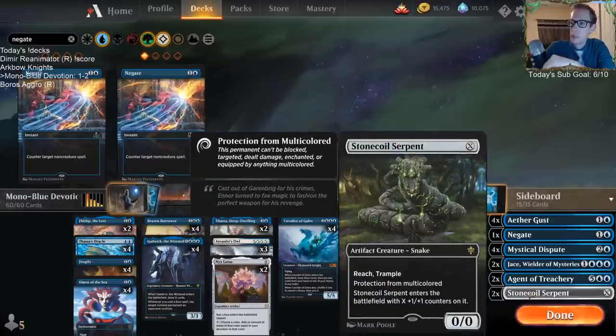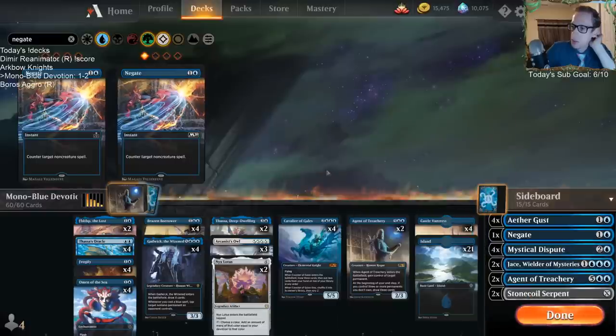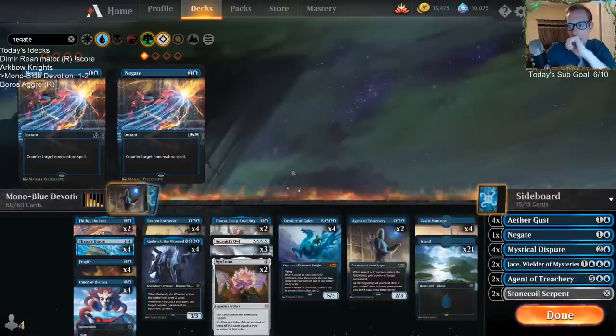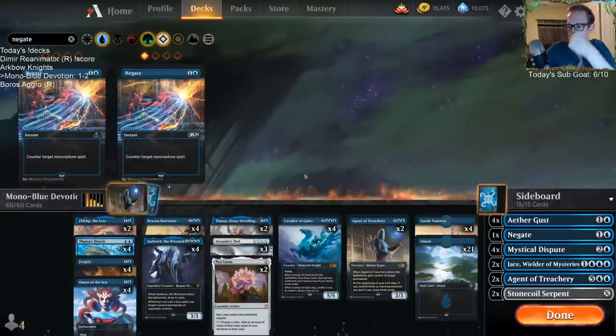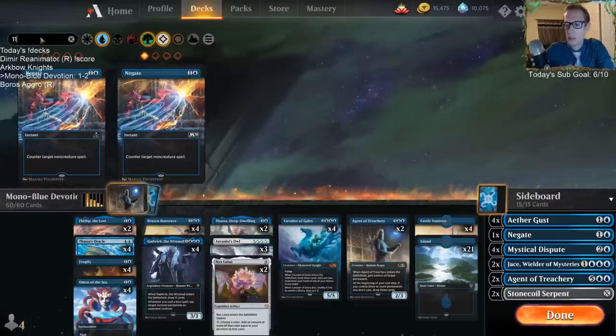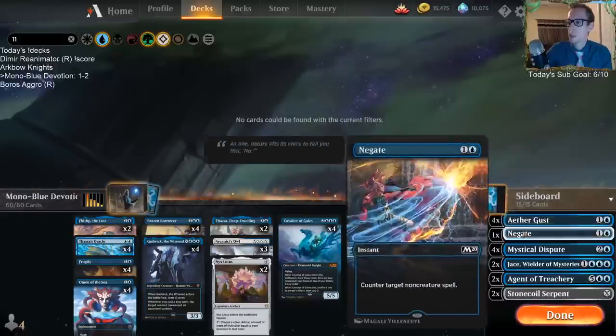Stone Coil Serpent can just be a good sized blocker against aggro decks, but then also gives you something in the mono blue colors to stop Shifting Ceratops. I guess it's good against Dream Trawler, I suppose, but it seems like it would just die to something else against a Dream Trawler deck. Could just see playing a third Stone Coil Serpent instead of the Negate also.